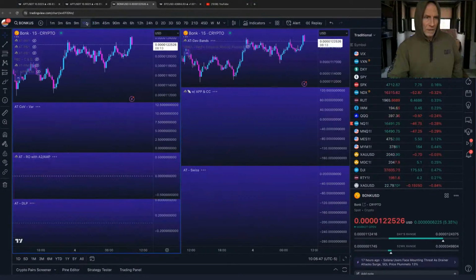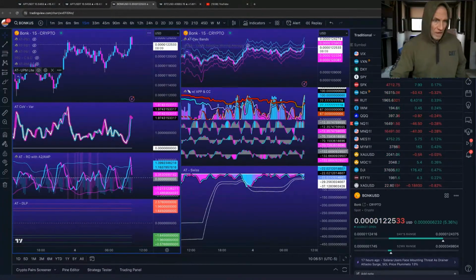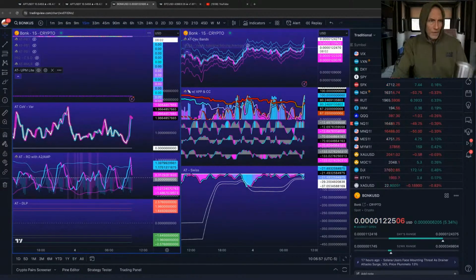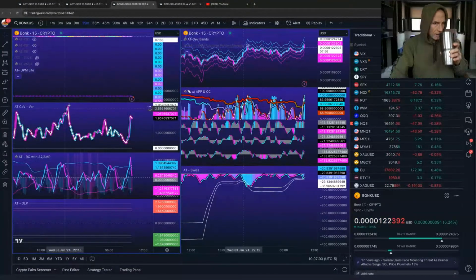Okay. Let's see the 15-minute. And this is where we can turn on power mean band down here on these low time frames. Get a good look where this is at. Nope. Yeah, see, that's a problem. You don't have enough history. I can't even get a good read on here. I mean, I could scale it out and everything, but I don't need to.